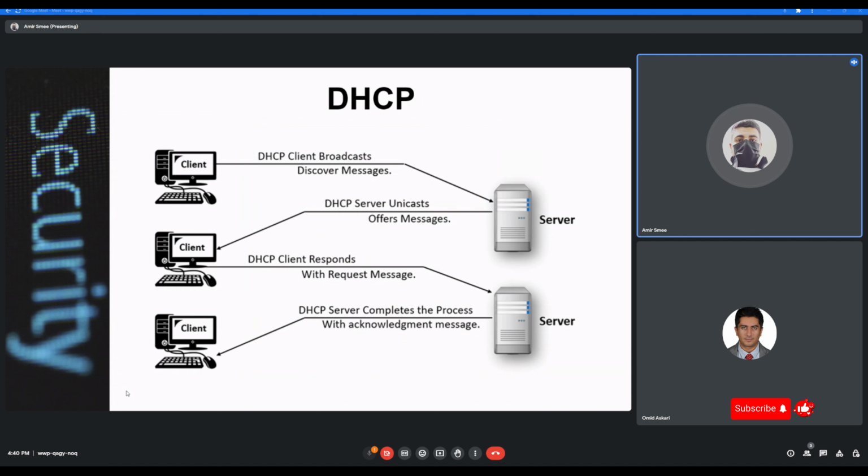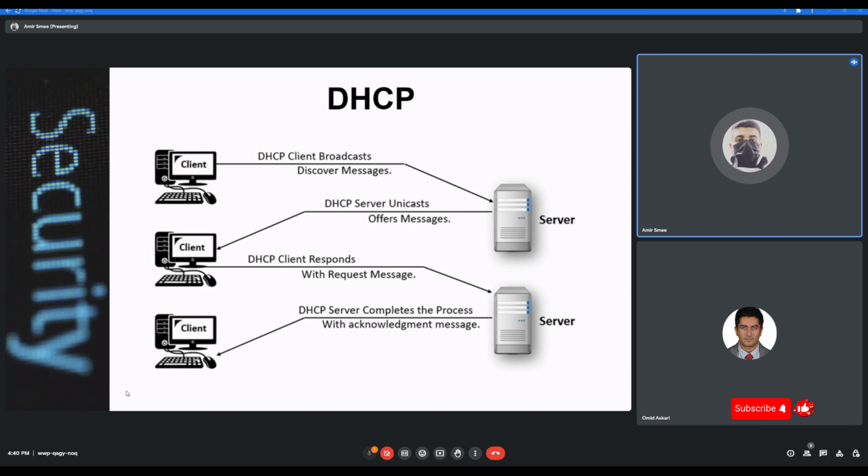Upon receipt of the discover message, the DHCP server reserves an IP address for the client. It sends a DHCP offer message back to the client, offering this IP address and other network configuration details like the subnet mask, default gateway, lease duration, and something else. DHCP request. This client message is sent in response to the DHCP offer from the server to request the offered address. The DHCP request packet has the provided IP address and the client's MAC address, and it's sent to the broadcast address.